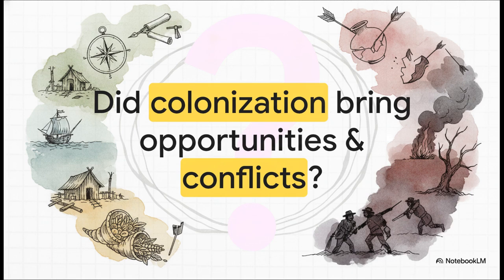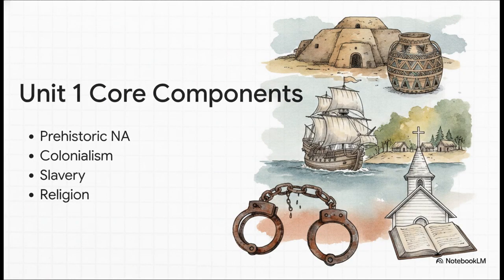It was always both. When early Europeans arrived, they didn't just step onto a blank slate. They completely collided with complex, already established societies in prehistoric North America. That collision totally disrupted Native American life. From there, early colonial development brought these drastic cultural shifts in religion, rationality, and piety as settlers tried to build a so-called New World. But this New World was built on entirely new and often brutal economic systems. This profoundly shaped the trajectory of the nation through the horrifying implementation of transatlantic slavery. So, as you can clearly see, these aren't just isolated topics. They are a complex web of colliding forces.